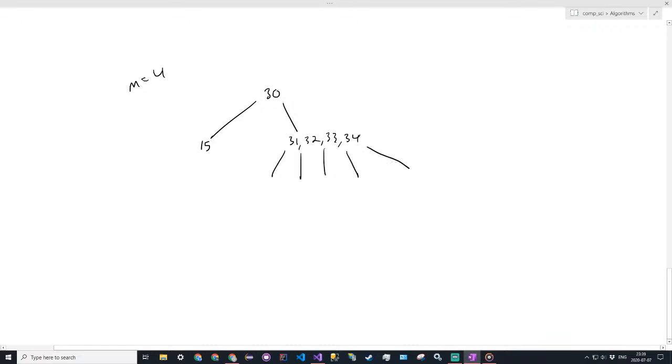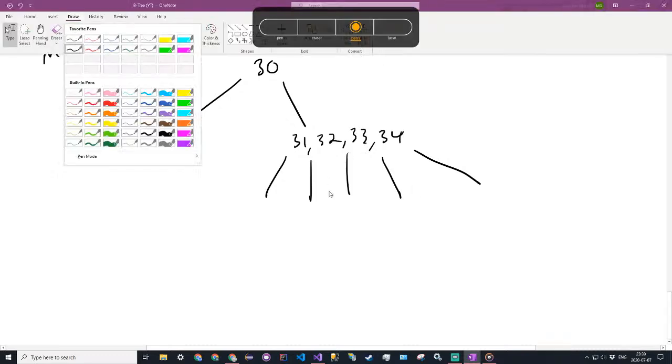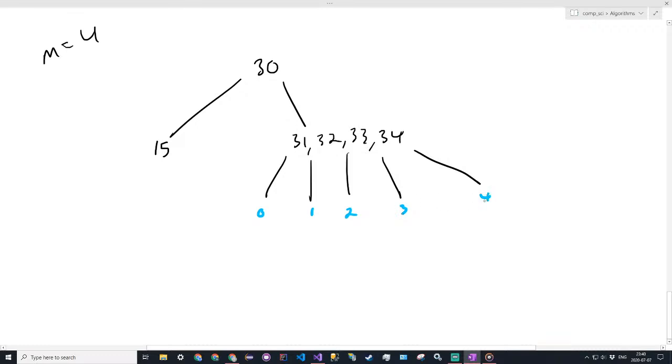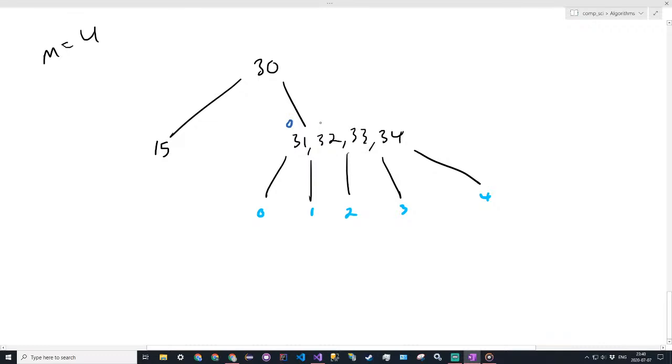Let's assume that this operation popped up some key, so now the internal node has 4 keys. Let me just get a different color. So I'm going to index the children, so 0, 1, 2, 3, 4, and then I'll index the data, so 0, 1, 2, 3. So what we're going to do is, once again, pop up the divisor.